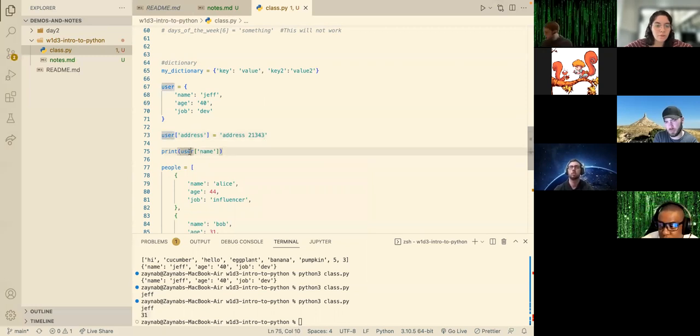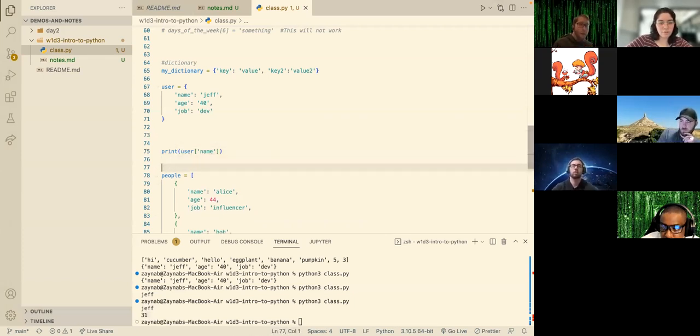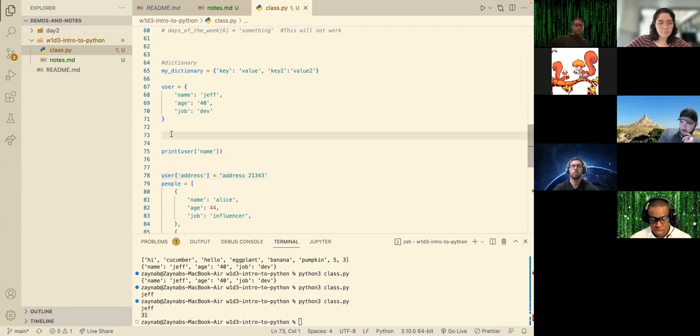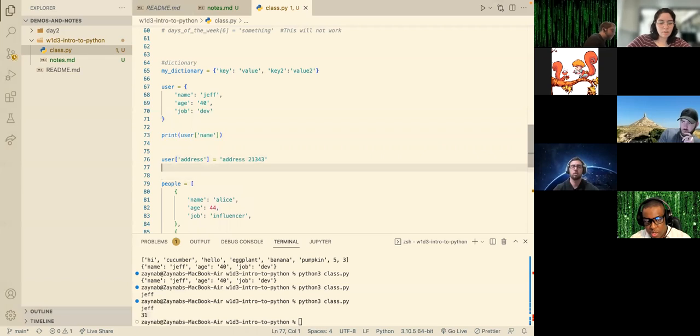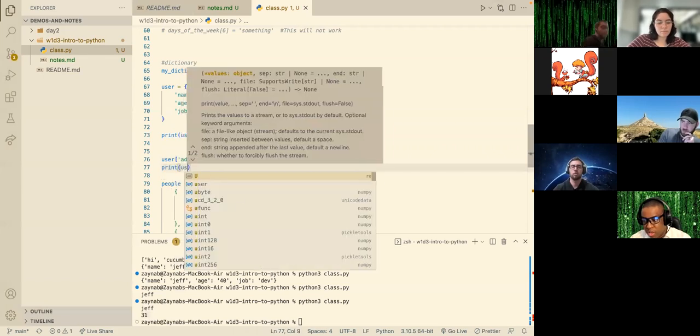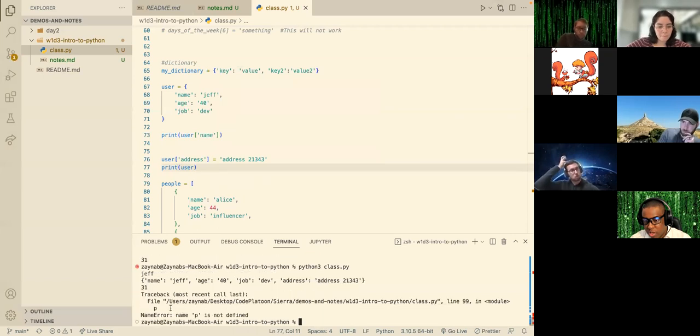And so I print just user. Okay, let's move this example under this one. See what we get.